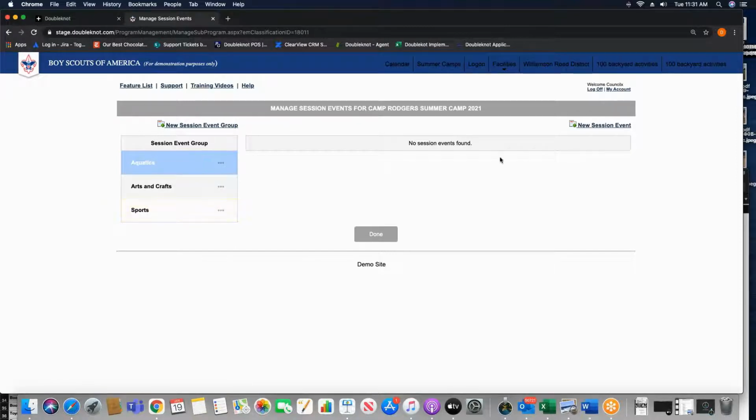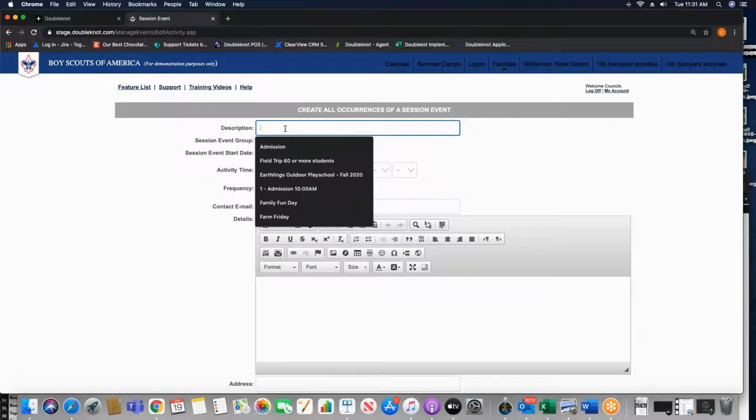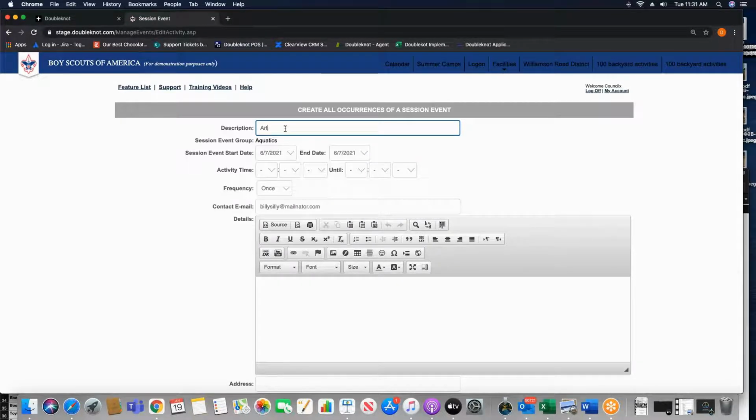Once you've built session event groups, you can build session events. If I go to the right here and click new session event, this is where I'm building my specific badges. So this is going to be art. Session event date: this gives you the first week of camp. It always lists the first week of camp.